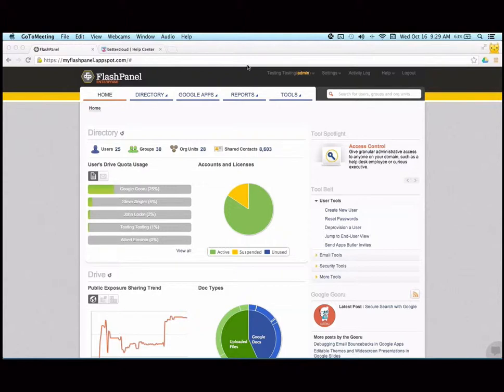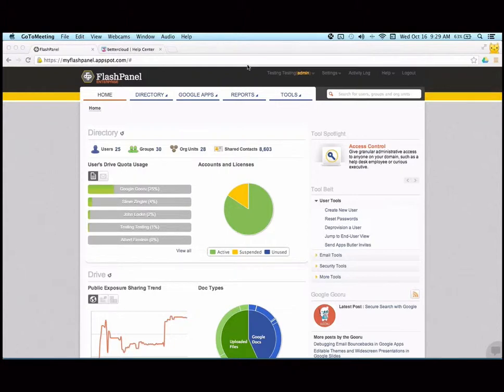Yeah, good question. So I can show you where that is again for everybody else as well. So you go User Tools, Reset Passwords. So from here, you can reset someone's password or create a password policy. From here, you can generate a password, or you can create just a temporary one, and then require the password change on the next sign-in.